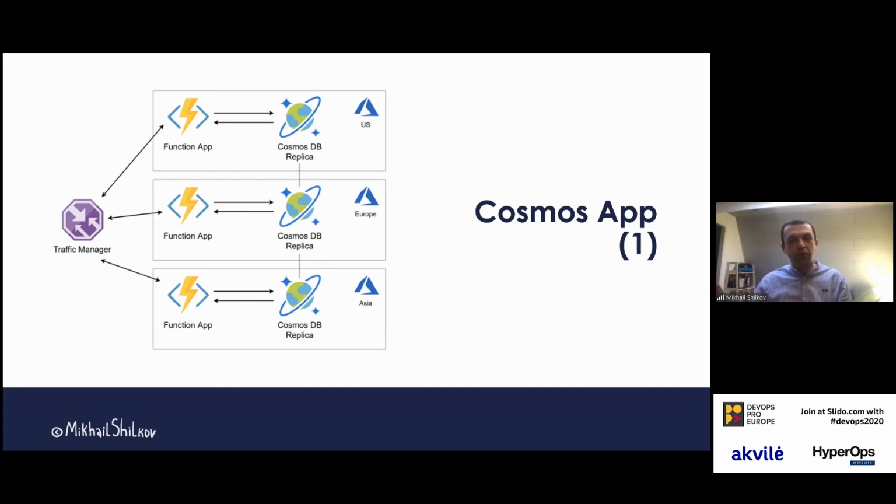So for storage, let's say you can use Cosmos DB, which is a geo-replicated database with multiple regions. But if I want to deploy my serverless functions, those functions are only deployed to one region. So if I want to be close to my customers, I have to deploy n copies of that function app close to every target region, 1 in Europe, 1 in US, 1 in Asia, for example. And then I have to wire them with the proper Cosmos DB replica and also put a front-end load balancer, say Traffic Manager, that would wire the user to the nearest function app. So you can see easily how I get like 20 resources out of just this geo distribution scenario.